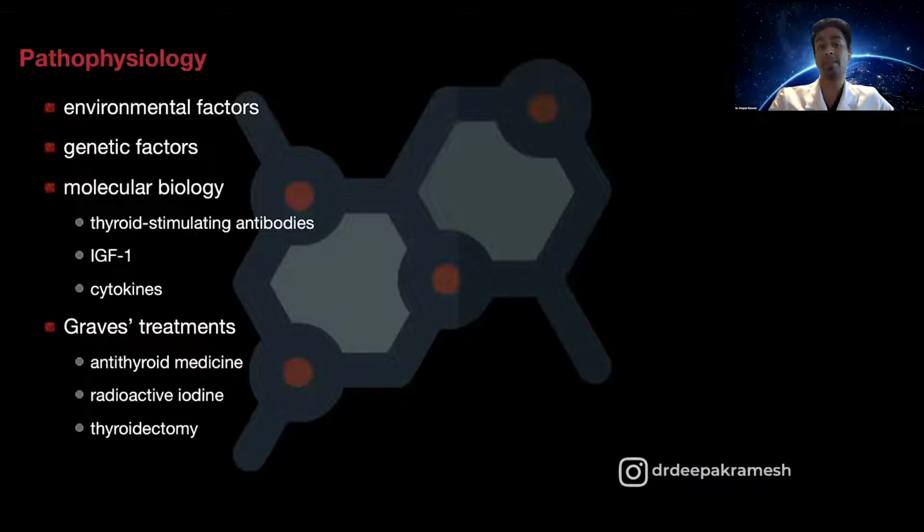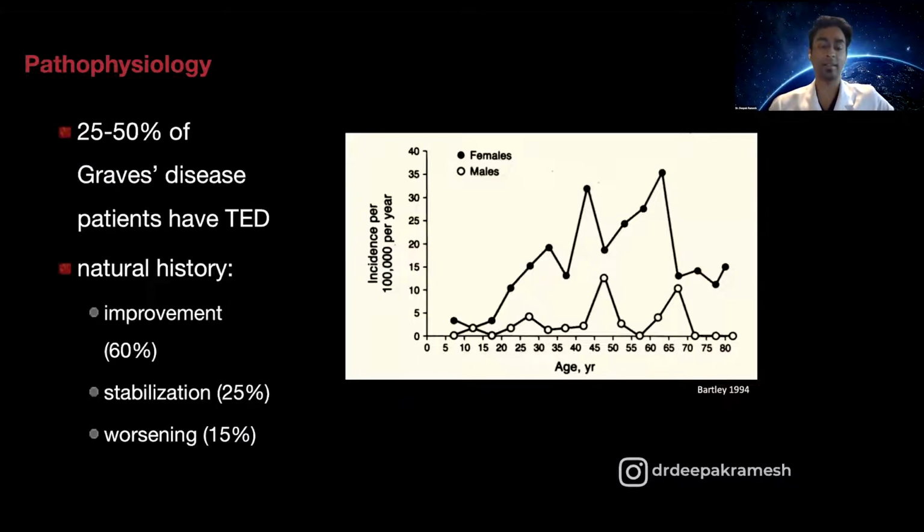Systemic thyroid abnormalities at risk for thyroid eye disease. Let's talk about why patients who have Graves' disease get TED. We know that about 25 to 50% of patients who have underlying Graves' disease, that is autoimmune hyperthyroidism, do end up developing some form of thyroid eye disease. Whether it's mild, moderate, or severe depends on things like age, sex, and race. But we do know that most of these patients have a mild form of disease where patients tend to improve or stabilize, with very few patients having a chronic, progressive, severe disease.